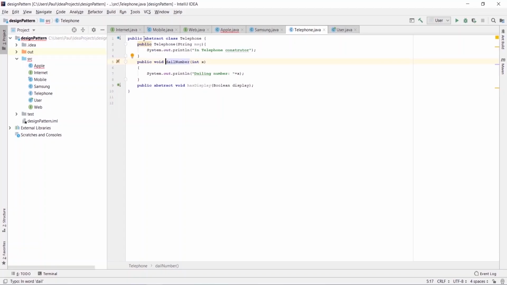So final with abstract means I have already created a concrete method or class and I will not be extending it, which contradicts the abstract method. So making an abstract class final or an abstract method final will throw a compile time error: illegal combination of modifiers final and abstract, so we can't compile it.